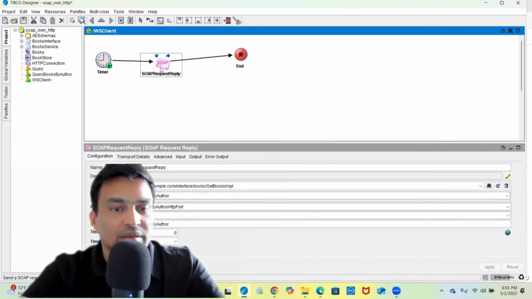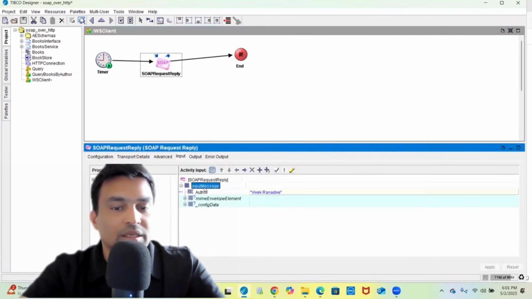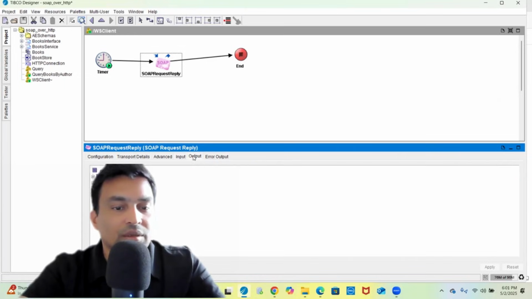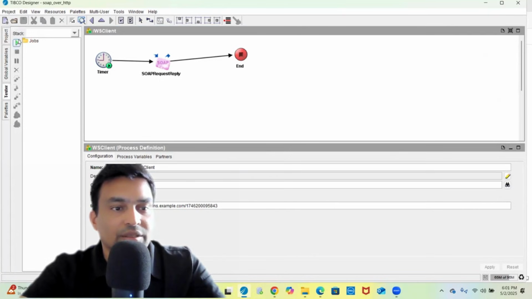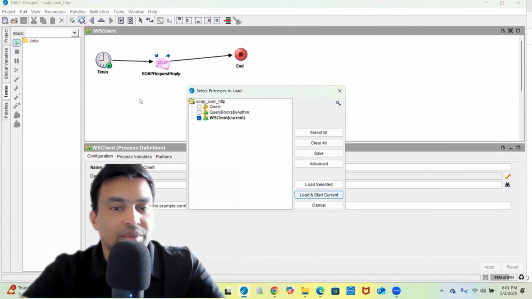And this is the send SOAP request reply activity where the input will take the parameter author, and in this case the name is Vivek Ranadev, and we should get the response of what all books he has written. Having said that, let's save this project and try to run this application or web service.